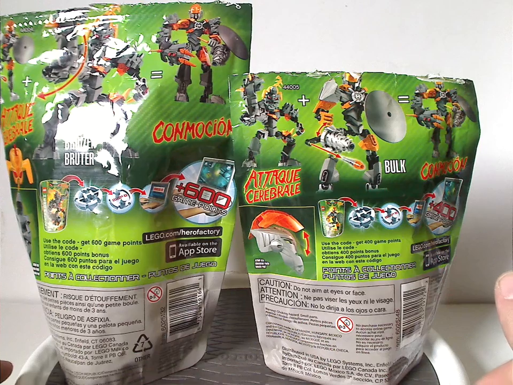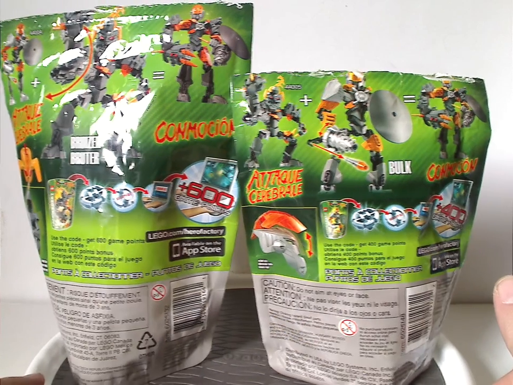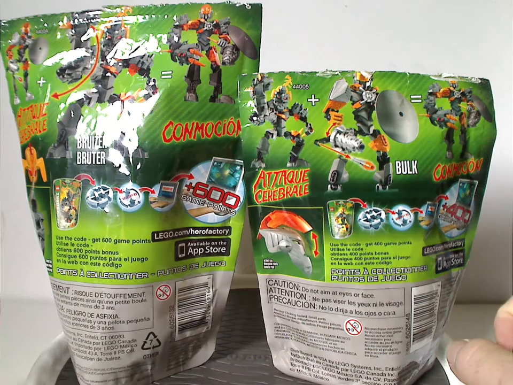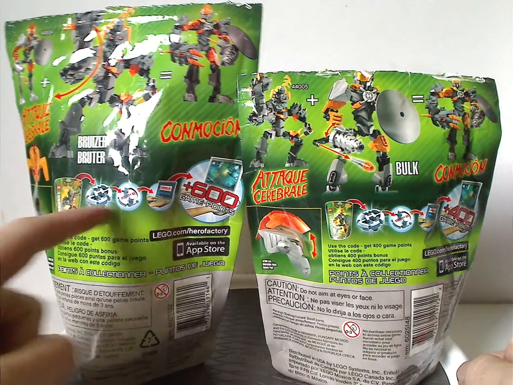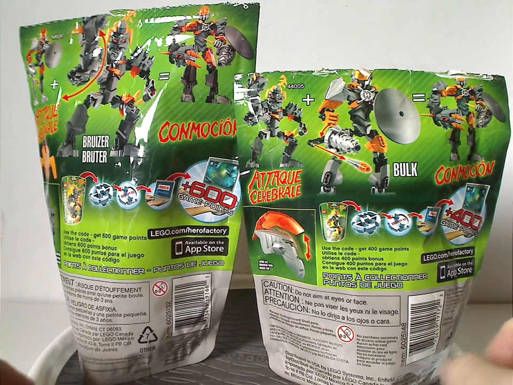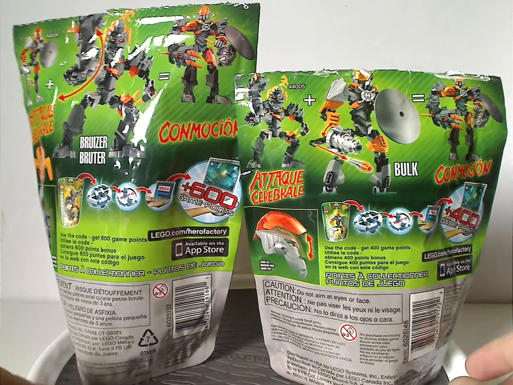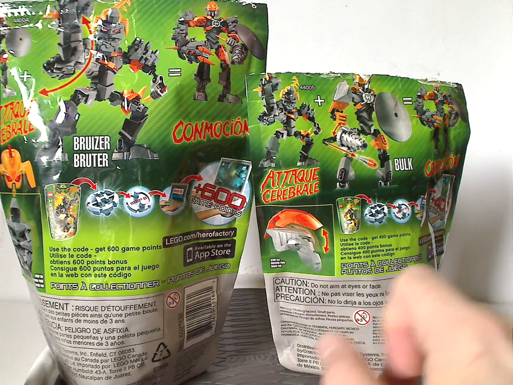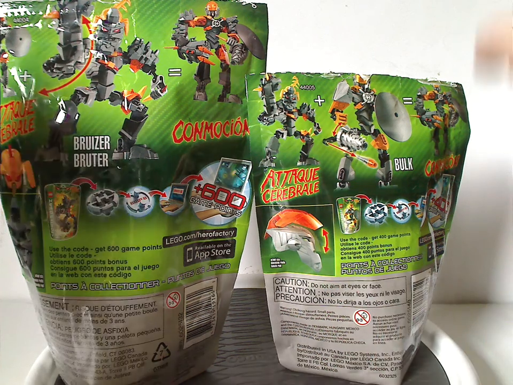And on the back of which, you have a picture of the sets again, and also showing their features of which, and also the combination model that they make, and also how to enter points to the online game. Or app game as well, and also actual size of the helmet and masks pieces of which, and usual choking hazards and everything.